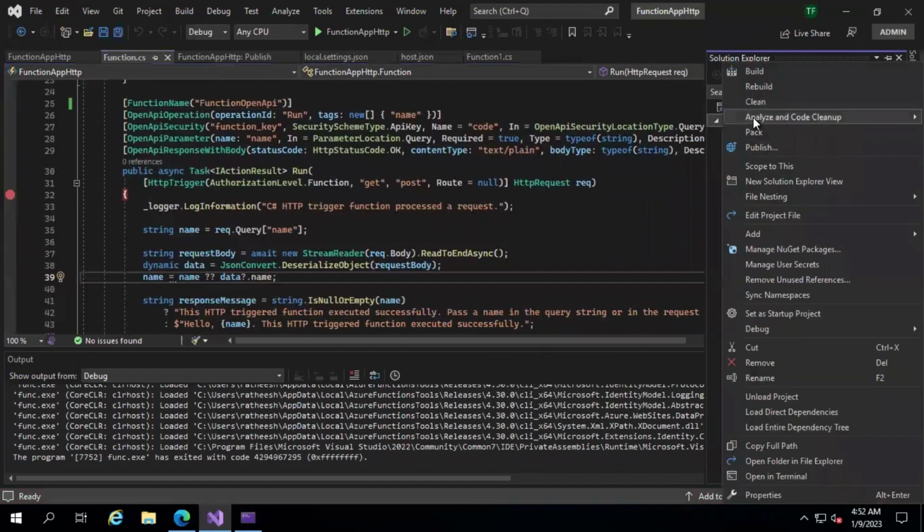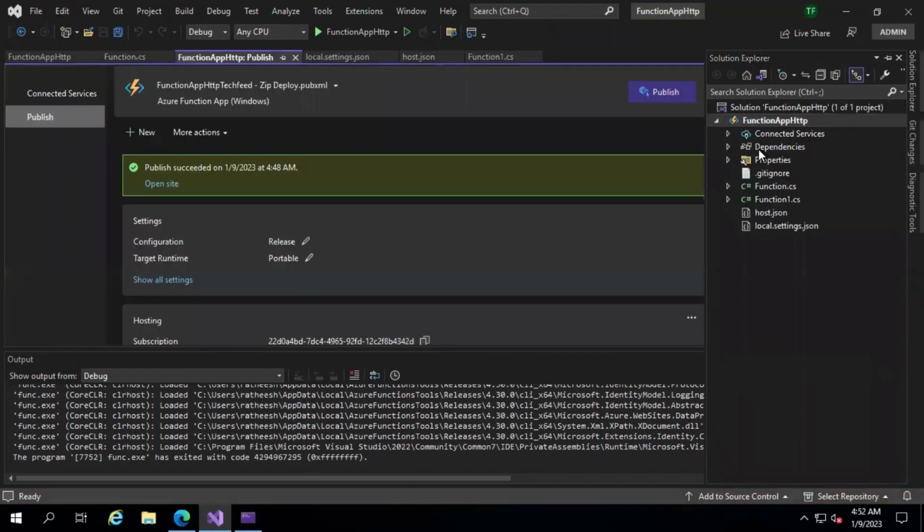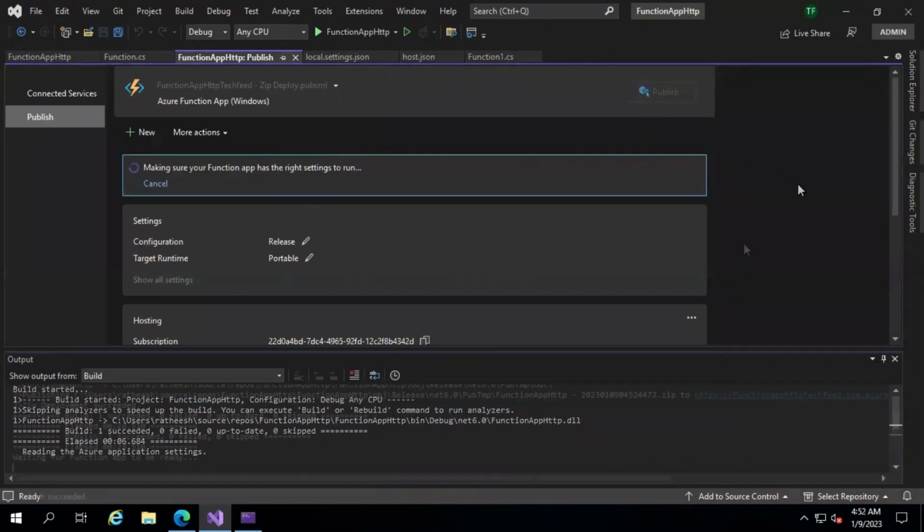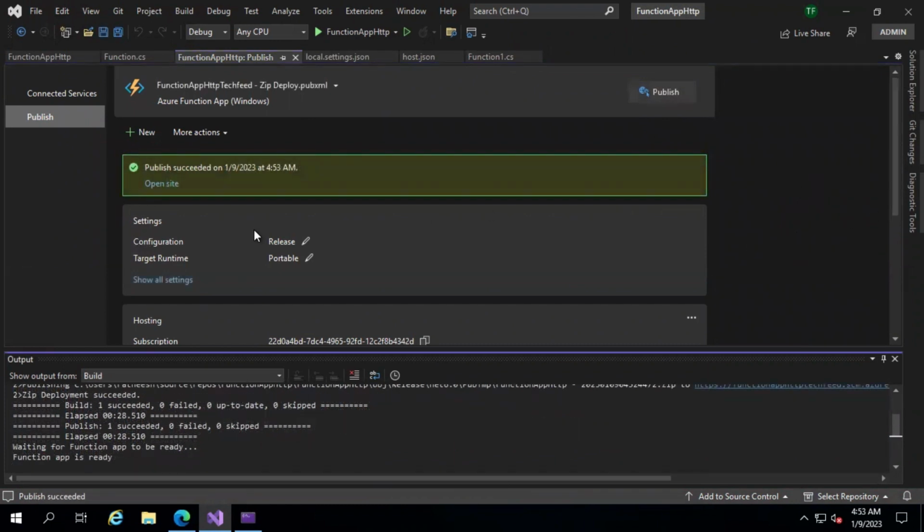Now right click on the function app and click on Publish. We can see the publishing profile has already been created. So publish it again. All right, so our function app has been published successfully. Now let's go to the Azure portal.